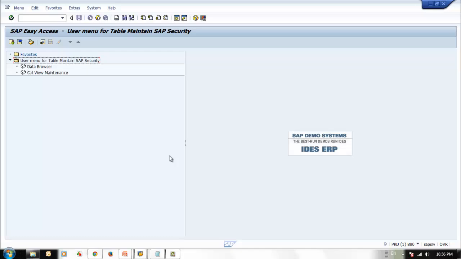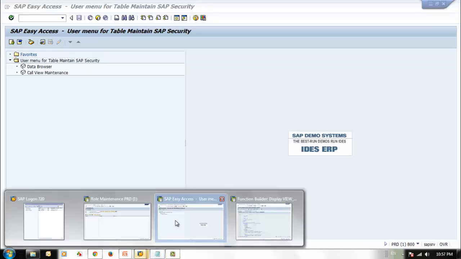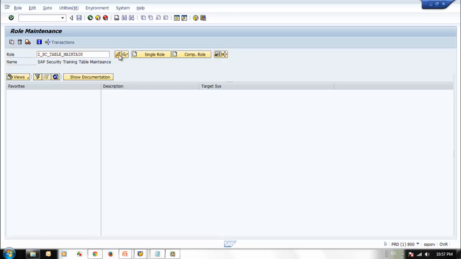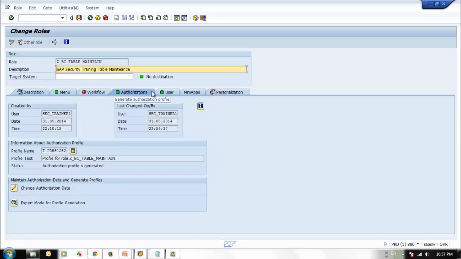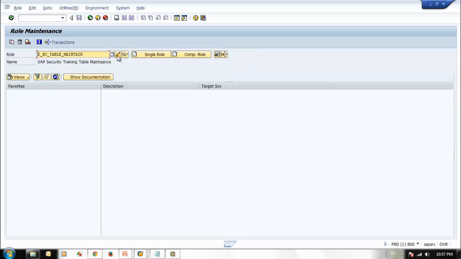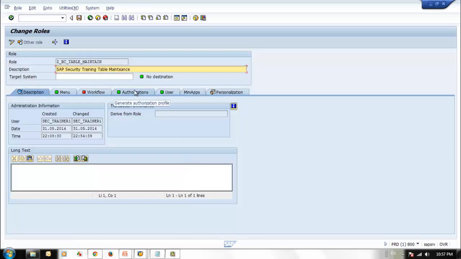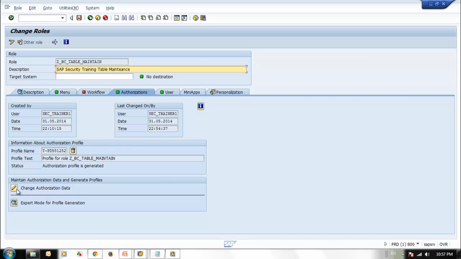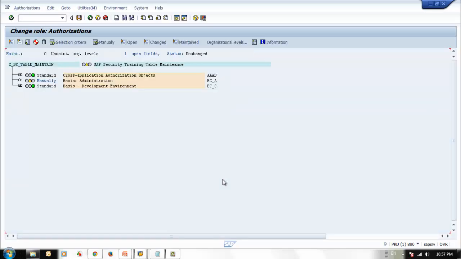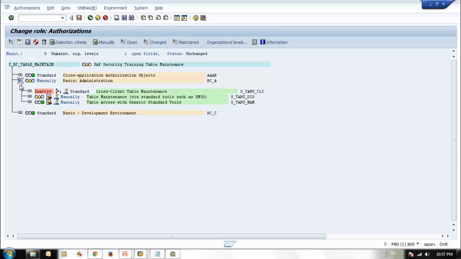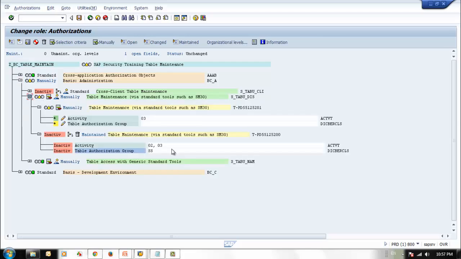We can also test a different scenario. Let's go to the role again. Let's say I wanted to assign S_TABU_DIS. Let's go to PFCG, authorization, change data. Now what I am trying to do is assign a combination of S_TABU_DIS and S_TABU_NAM. So let me disable this.